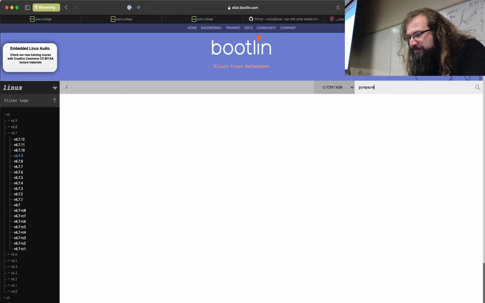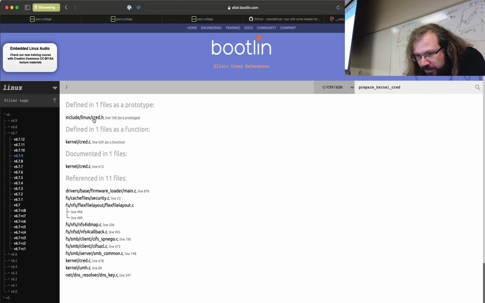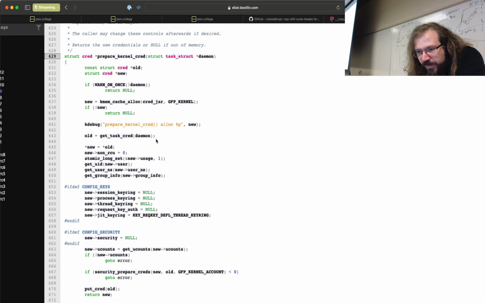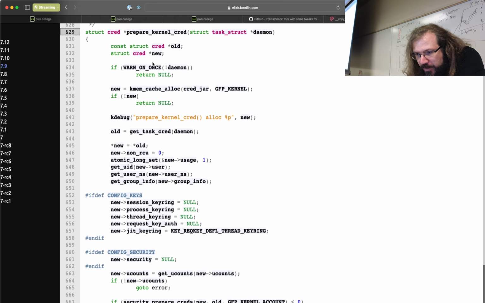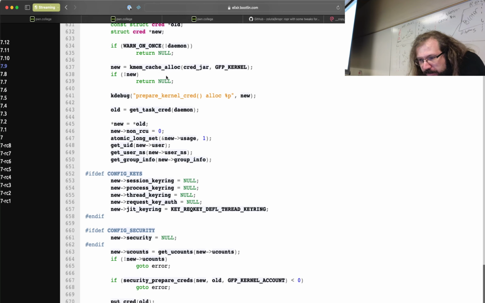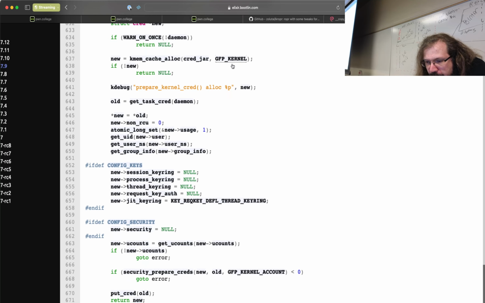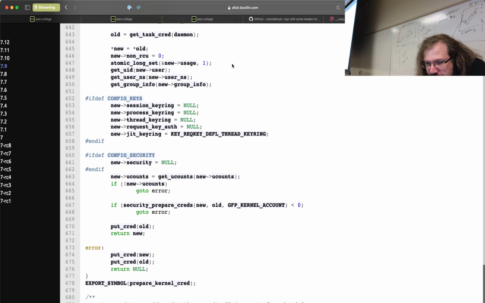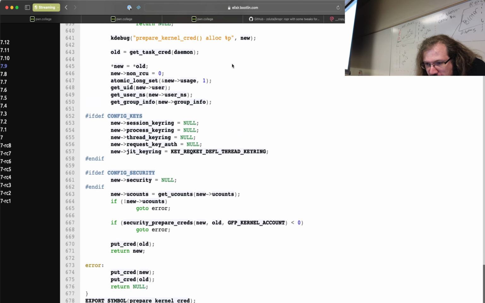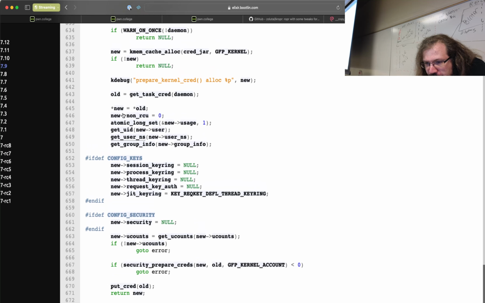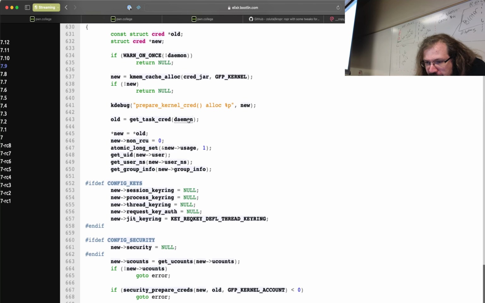Okay, and I'm interested in the function here. Prepare kernel cred, if we pass it an argument of 0, then this task struct is 0. Let's see if we can find it. Old, new, atomic, old, new equals get cred, daemon, 0.